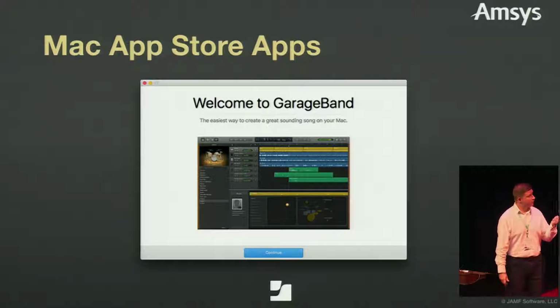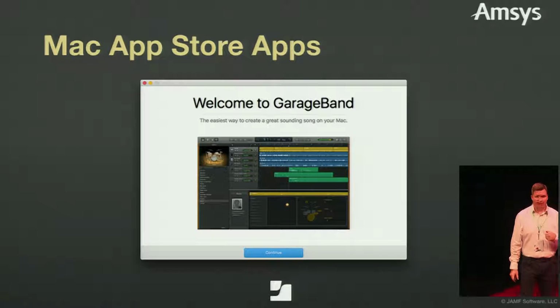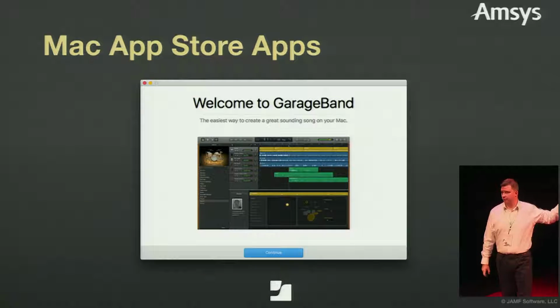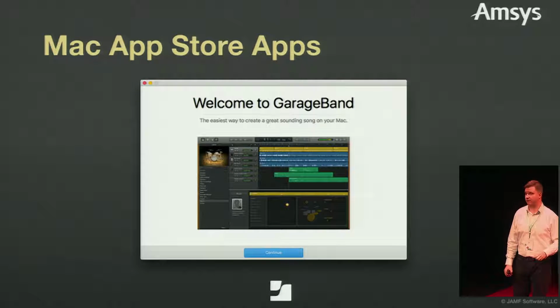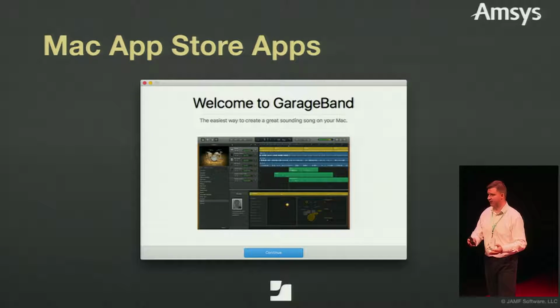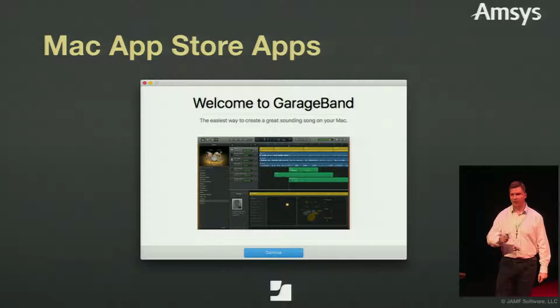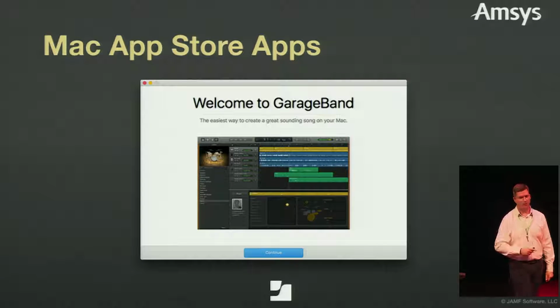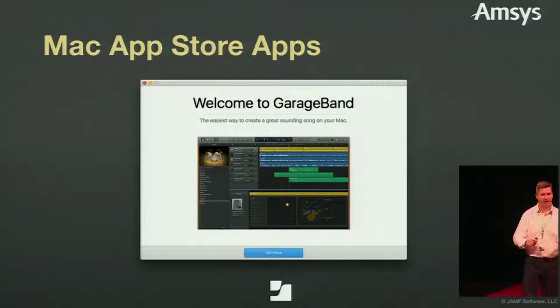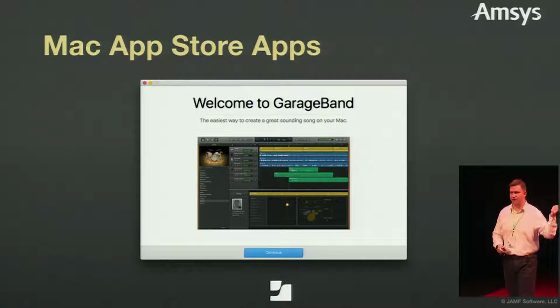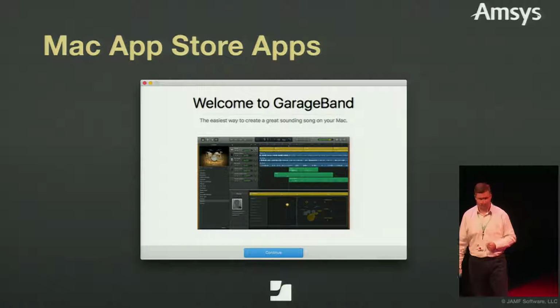So the welcome screen. Now if I was doing a one-to-one deployment, that's fine. I'll just leave it where it is because there's nothing wrong with showing the user, here's a new version of GarageBand and here's what's new. But if you've got a lab of machines, shared use, Active Directory, and everyone's logging into different machines, they're going to keep getting this over and over and over again. It's going to get really, really boring.